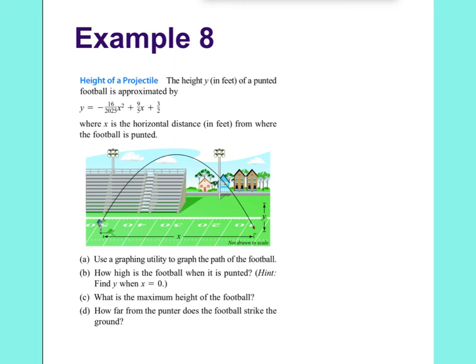That would be represented by the y-intercept. So if I double tap this screen and I go to trace the graph and I get that y-intercept there, it's 0. Actually, let me get even closer. It's like 1.5. Is it feet? Yeah, it's feet. Okay, that's your y-intercept. That's where it would be when he punts it.